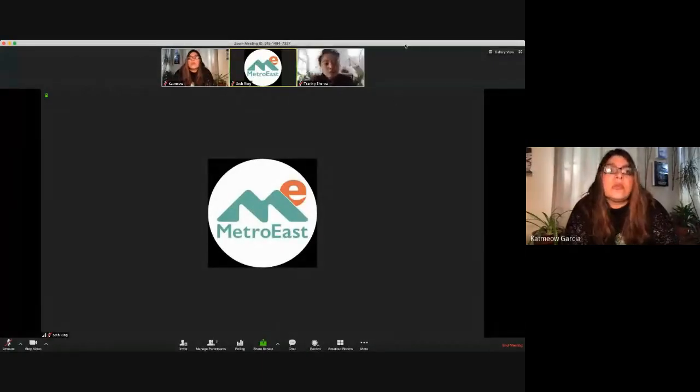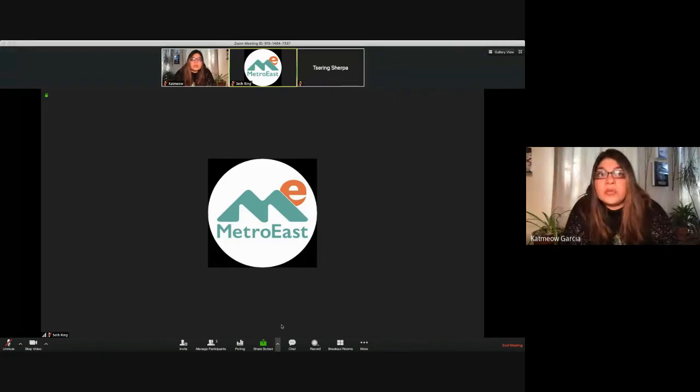So you also have the ability to screen share in Zoom, and that's this little similar box with an arrow. You're going to click the carrot next to it, and you can have one participant sharing or multiple participants sharing, and then there's advanced sharing options as well here. You can also open your chat window by clicking on the chat bubble. And a fun thing about Zoom is you can communicate to everyone or just specific people.